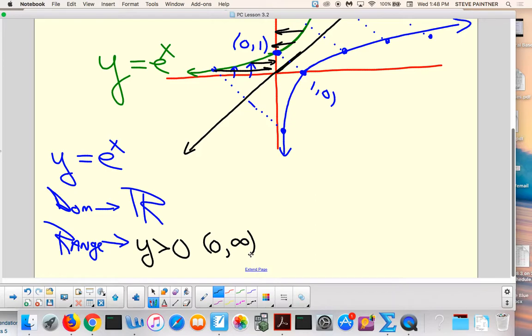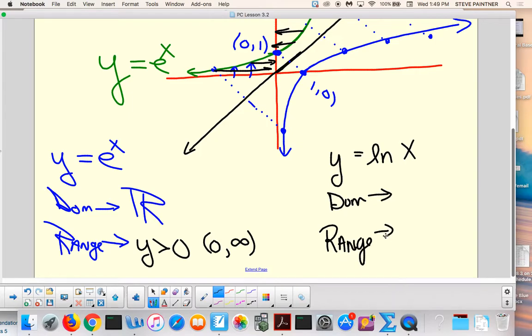Okay. But now come over here and do this function. The other function was ln of x. This is the exponential function. This is the logarithmic function. What's the domain? What's the range? Range is all real. Now you're looking at the blue, right? The range would be the y values. What came out? Everything, right? Everything comes out. So you're right. All reals.